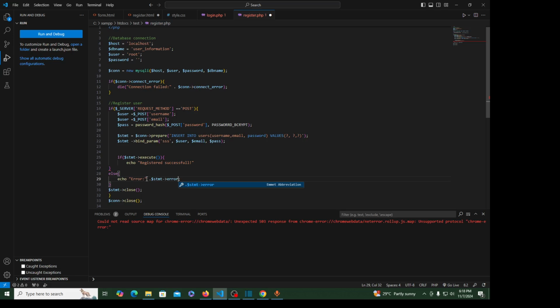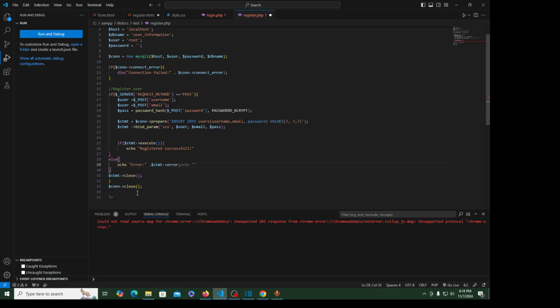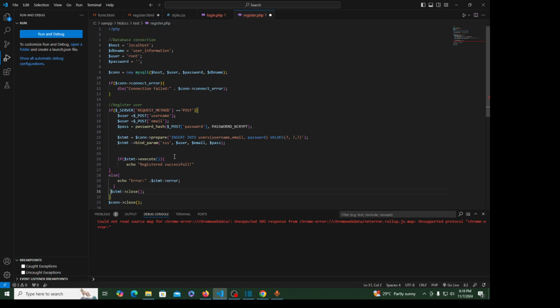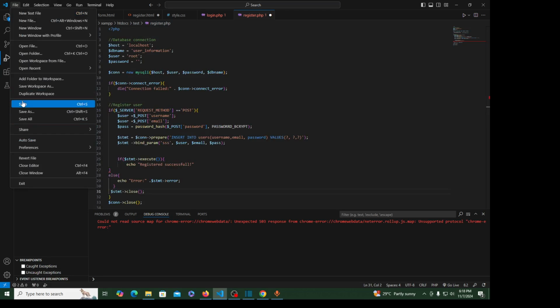Something like that, then the rest will remain the same. STMT close. The indentation is not very good, there we are. Cancel this file as well.